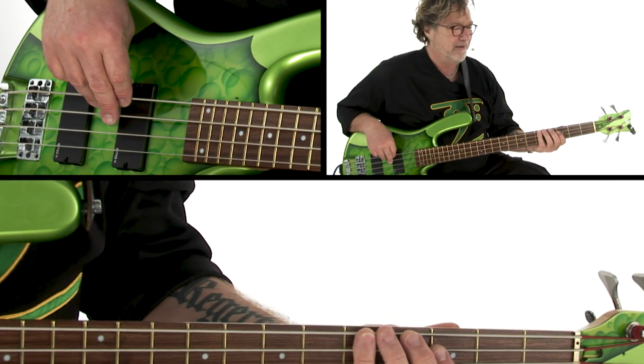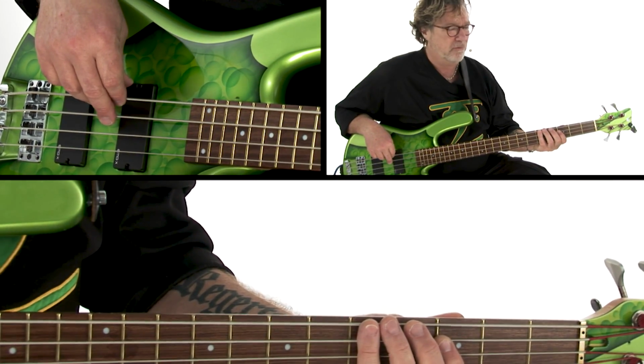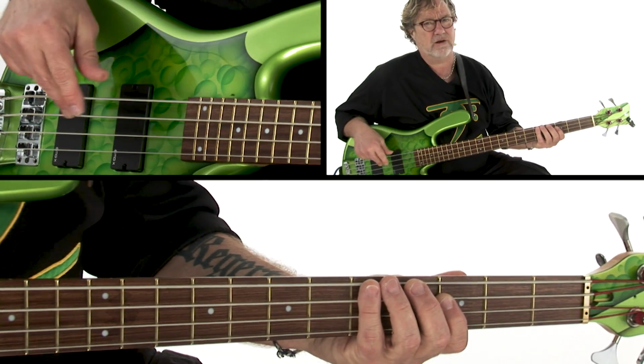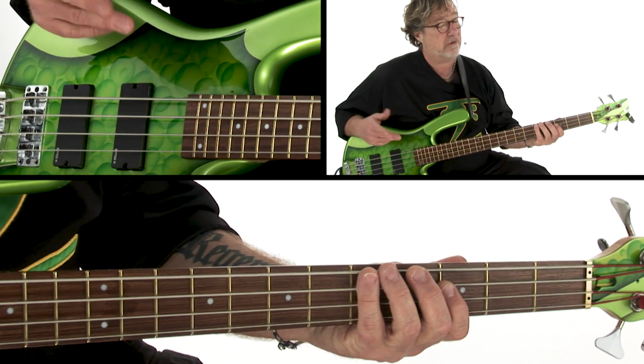And then we're in the key of A, and we play the same line we did before, where the first three rhythms are choked, leaving out the second note, and the last one is long.